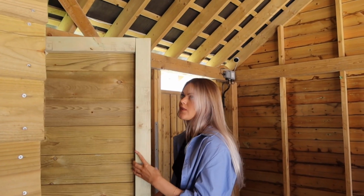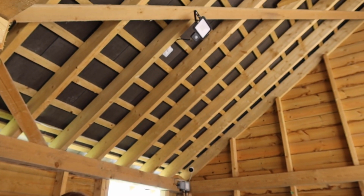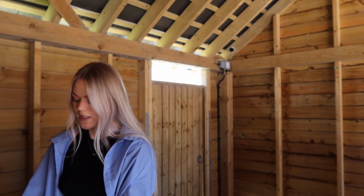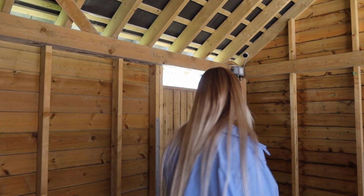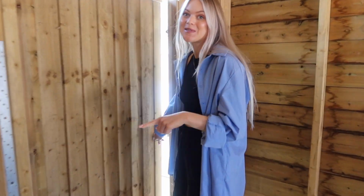And then obviously, because we've now got electricity out here and everything, we've got a light up there as well, so we've got it lit in the carport, because the carport was actually really dark when we first moved in, especially if you come back at night. So it's really nice to have a light out here. And then obviously we were able to get the security cameras everywhere. So yeah, overall really happy with this carport and garden area. So we'll now go back inside and I will show you upstairs.